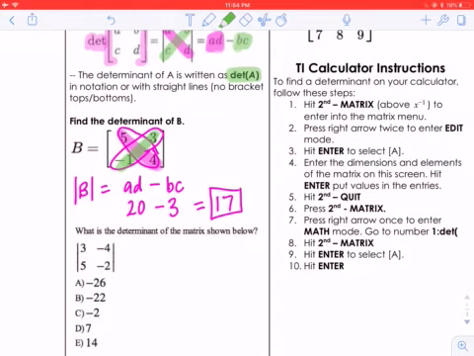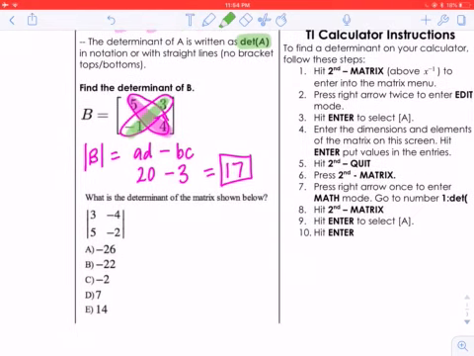It gets much more complicated when you have a 3 by 3. And honestly, that's not something we would ever do by hand anymore. We have computers to do it. So we'll use our calculator to do the 3 by 3s. Go ahead and do this one on your own. So this is on you. Write that down for my people who aren't listening. And you guys are working on that one there.